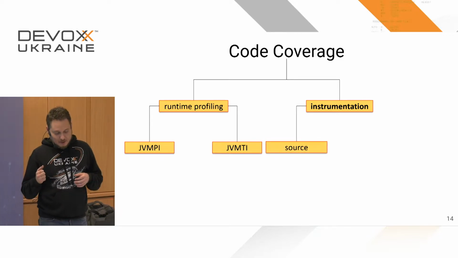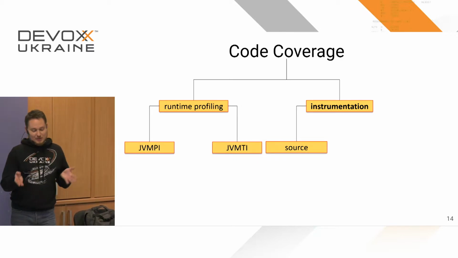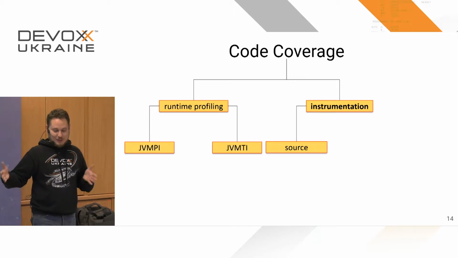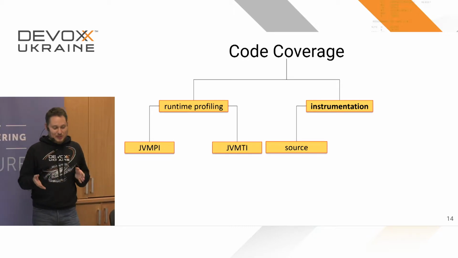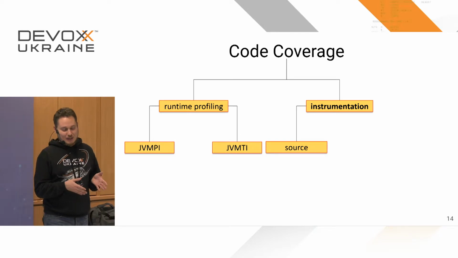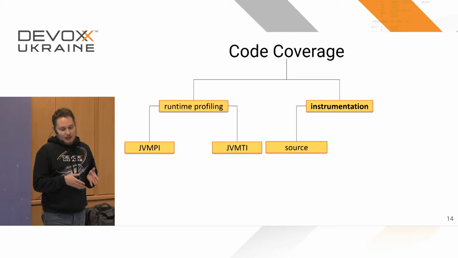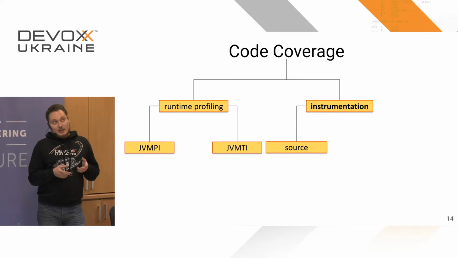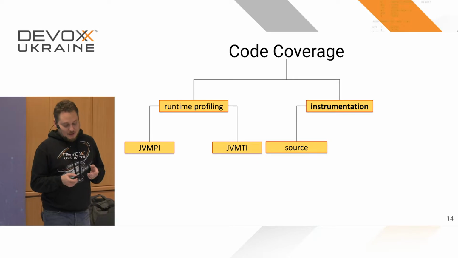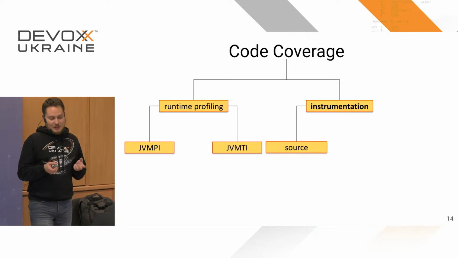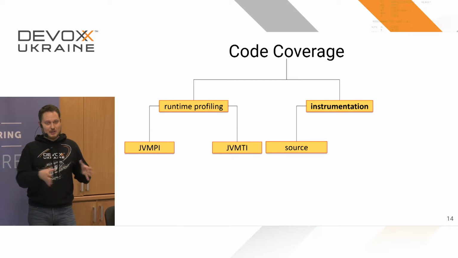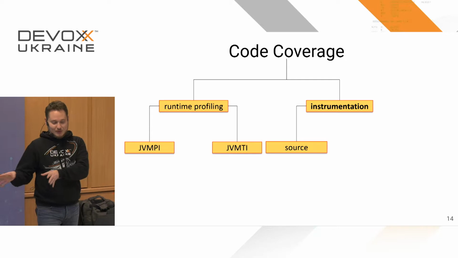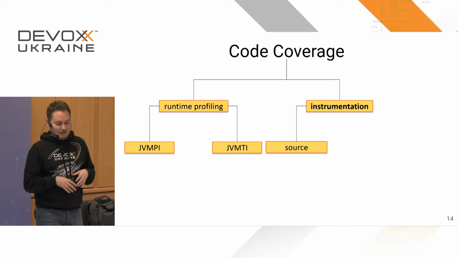Another approach to instrumentation. Basically, instrumentation is a process of modification of the program to do some additional measurement. Of course, you could do such instrumentation based on the source code. For example, the code coverage tool Clover, which originally was a commercial product from Atlassian and is now Open Clover, open source, is a source-based instrumentation. They take the source code, modify it, then you need to compile it again, then you need to run it, and that's how you get the measurement.